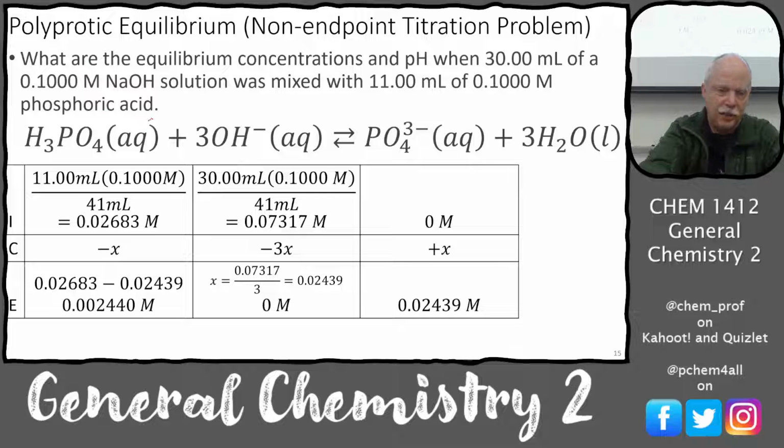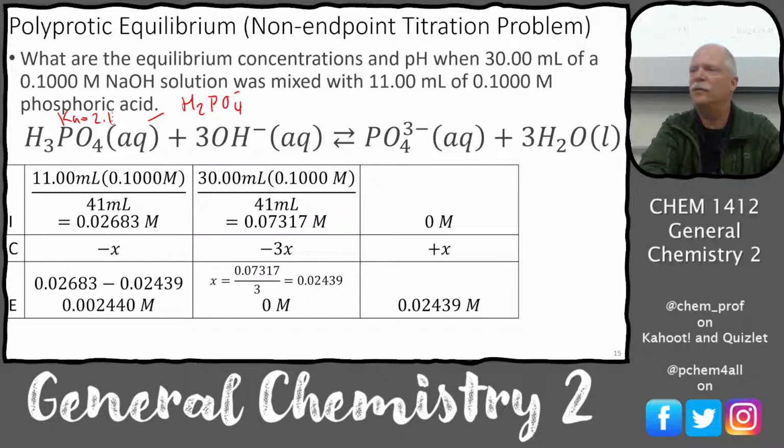This acid produces H2PO4 minus. So if we use the Ka for this acid, which Ka was equal to, was it 2.1? Someone look back in the notes and see what the Ka for that was. Yes? Okay, so this pKa of 2.1 is for this acid, but only when it's in equilibrium with this base, okay? So we can't use Ka1, we can't use Ka2 because we've blown past that.